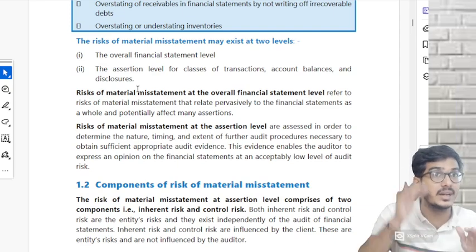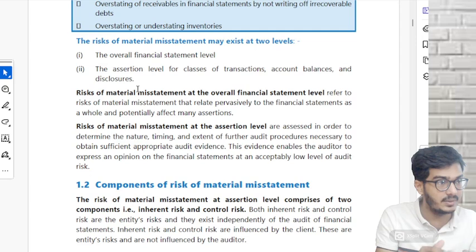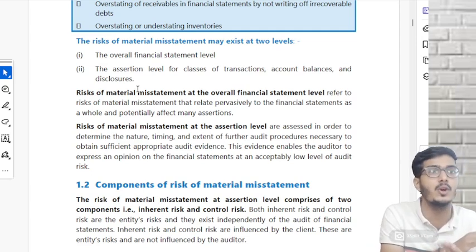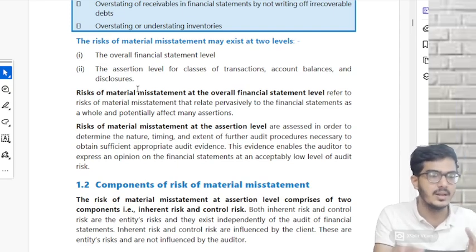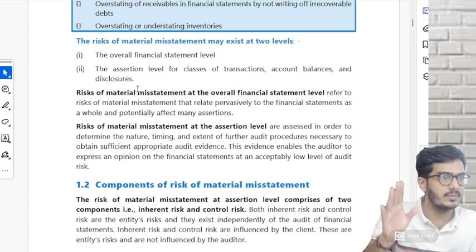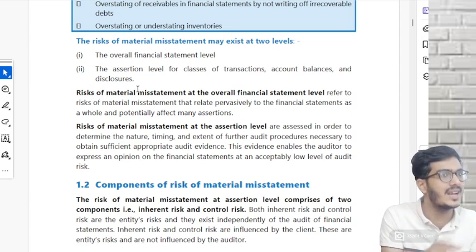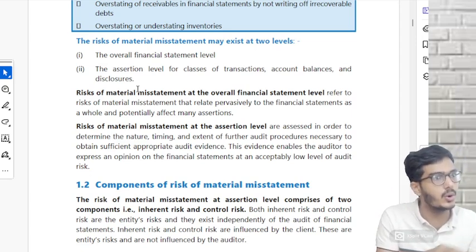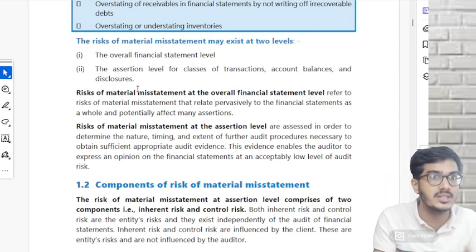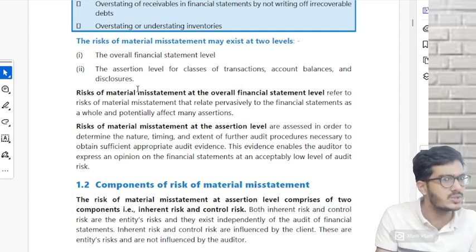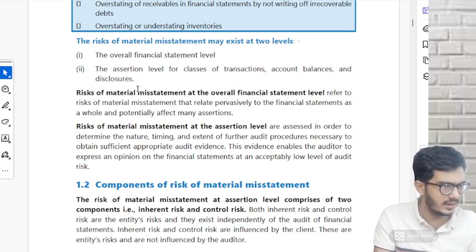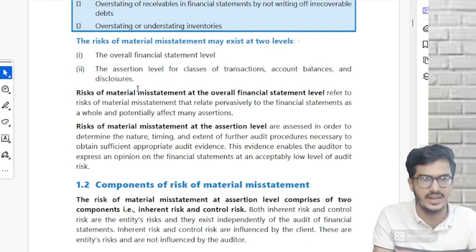Practically, whenever there is a misstatement at financial statement level, we do not perform any audit procedures. Common sense, why? Entire financial statements are materially misstated. Simple example. The going concern assumption was lifted. Matlab, they are supposed to prepare the books of accounts on liquidation basis, but they still prepared it on going concern basis. Entire financial statements prepared are wrong. You tell me what audit procedures will you perform? There is no sense of performing. Directly give a report. Give an adverse opinion, sir. Your entire financial statements are wrong.